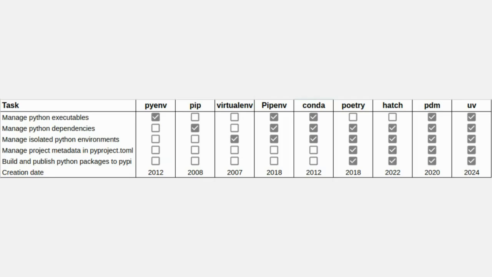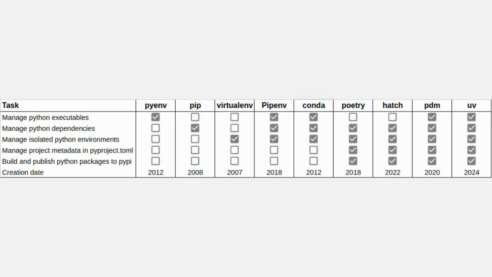And so this is just a list of the tasks and what each one of those different pieces of software I had just described does, with a tick box next to it. Again, pyenv just manages the Python executables, pip the Python dependencies, virtualenv the isolated environments, and then later there came pipenv, which essentially combines the three of those into one thing, which is fairly convenient. Conda also does those three things, but in a completely separate world. It doesn't follow any of the official standards.